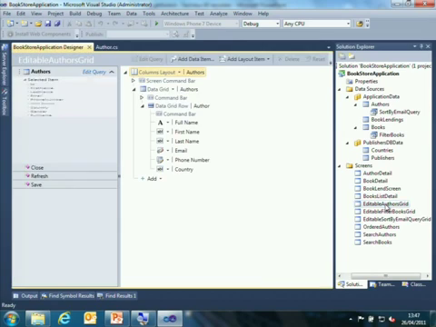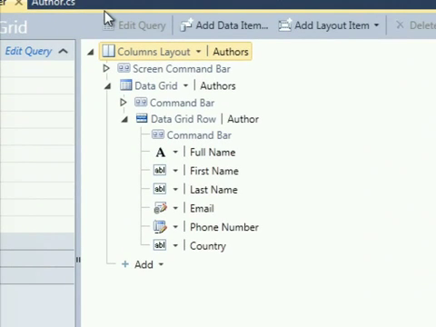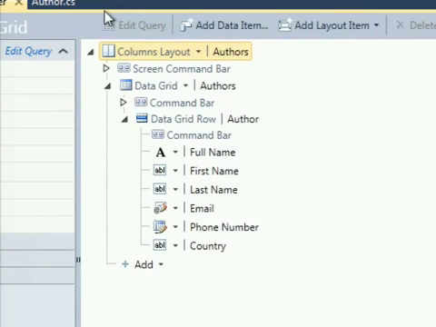It's just an editable authors grid, and in my screen designer, I see how the screen is going to be built up. At this point, it has a columns layout at the very top. Then there is going to be a command bar, which is a bar where I can place some buttons in, and then there's going to be a data grid. Now, let's say that I want to also show the authors ordered by email on that same screen.